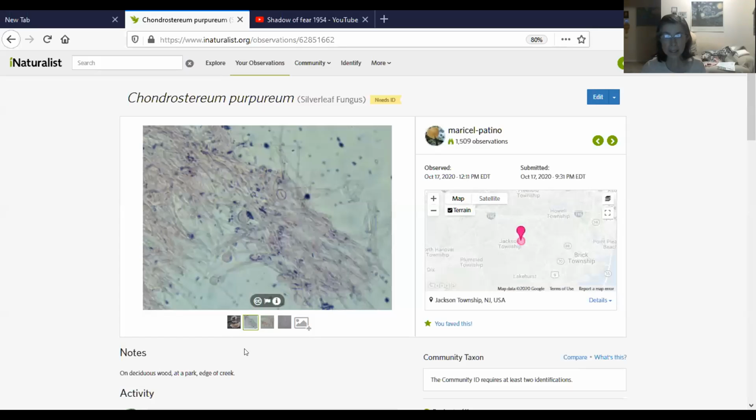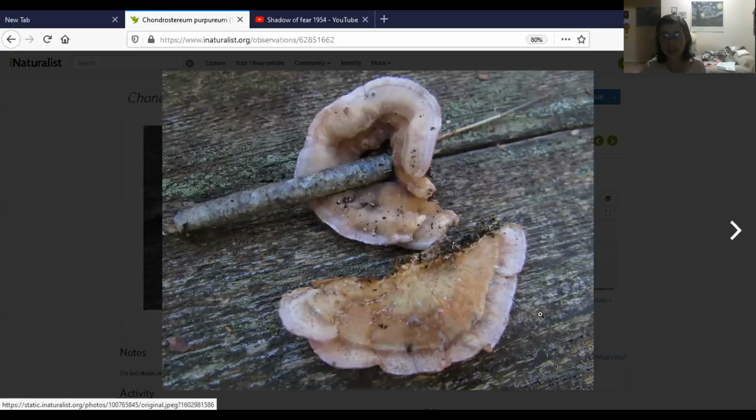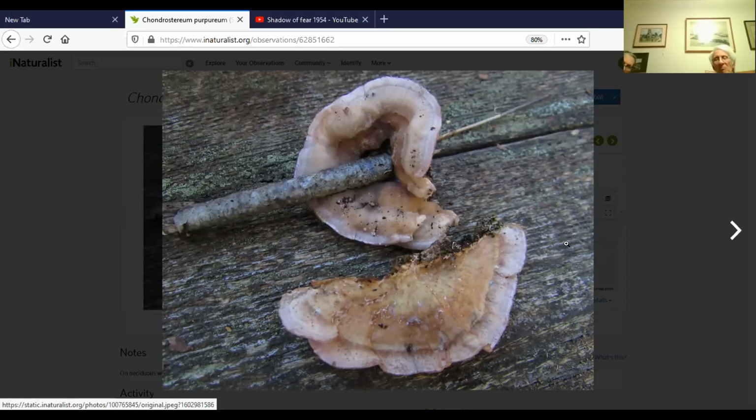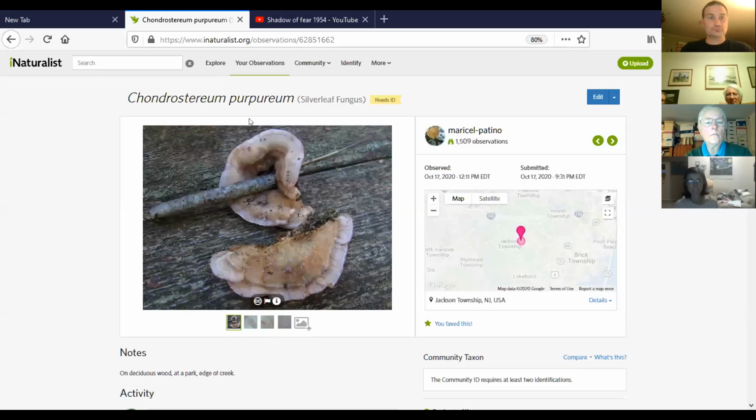And Sue found it in the same area where I found mine. There is a creek: from the house, you cross the bridge, and then you turn to the right, and there is a path that goes along the creek. I found it there. She found it there too. One more thing very unusual is the way it is growing, almost like a single fruiting body. Sometimes you find many fruiting bodies together, occupying a bigger area. So that was an exciting find, and that's it.